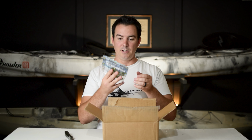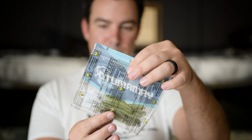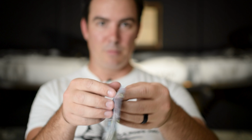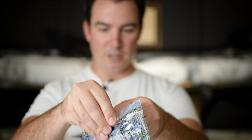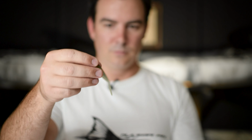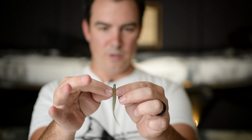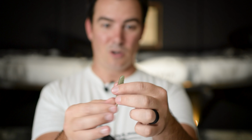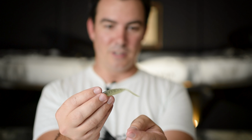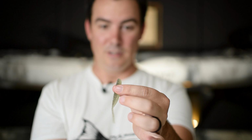I got some Yamamoto baits. They're just a tiny, tiny little, they're called shad shapeworms, and they're only 3 inches. And let me open one up. I'll show you guys what these look like up close. So that's it right there. That is tiny, real thin, real tiny. Now this is almost exactly the same size as those little minnows they were chasing. And that tail's just gonna flicker around. Whew! These I think are gonna really get eaten.